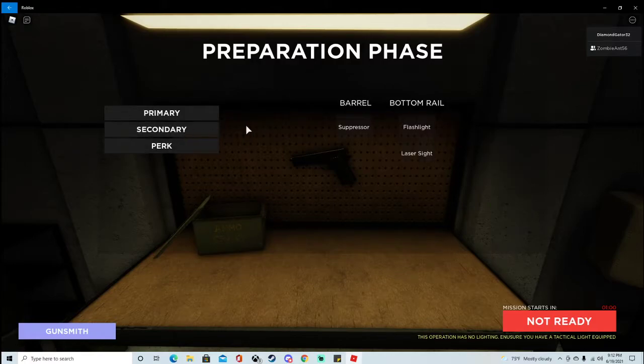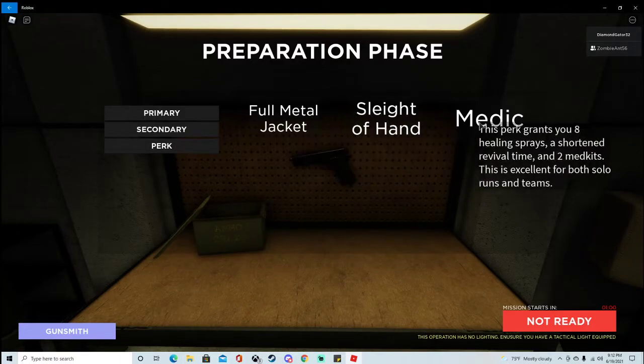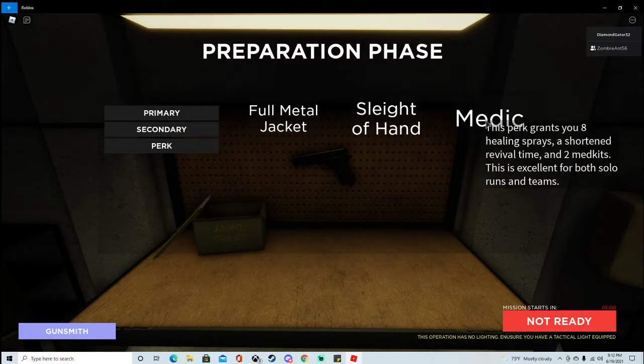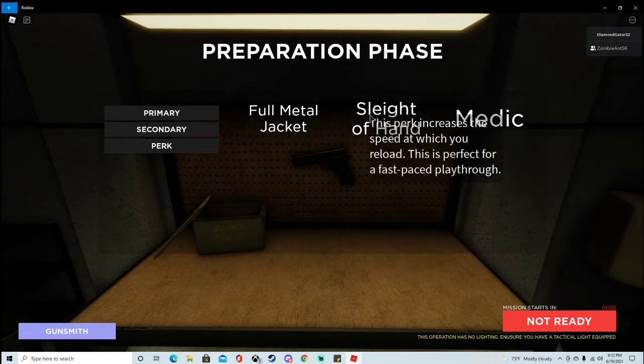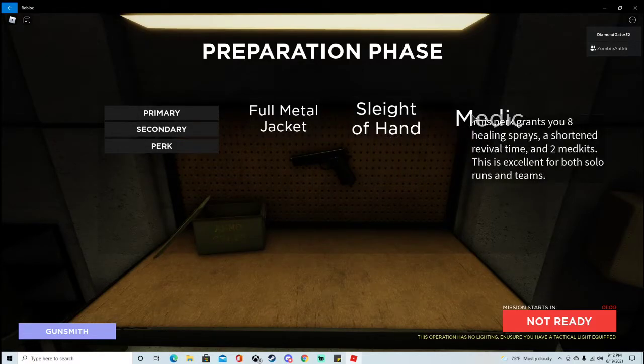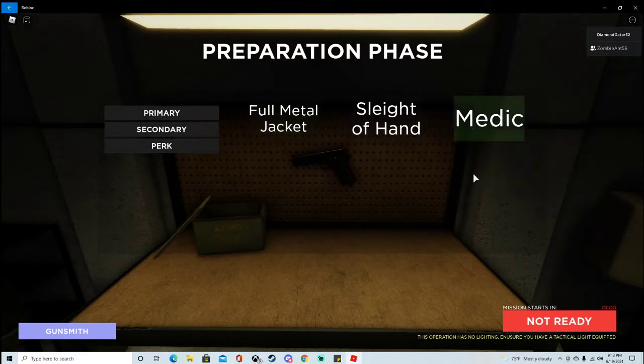I'm ready. Okay, I'm going medic. Why, what's that do? Wait, how long is this mission? Not that long. It shouldn't be that long. This perk grants you 8 healing sprees, a shortened revival time, and 2 med kits. This is excellent for both solo runs and teams. I'm just gonna do medic. So yeah, I'll do full metal jacket.